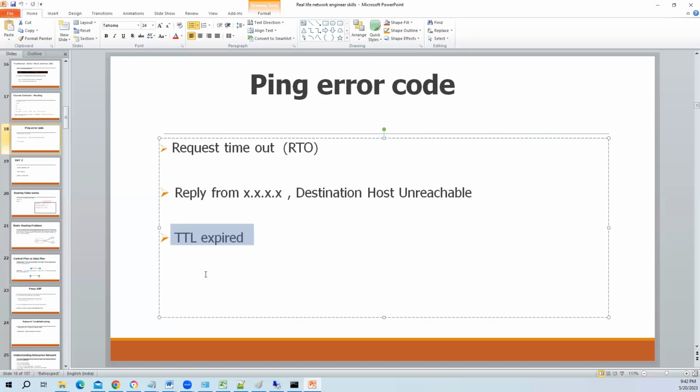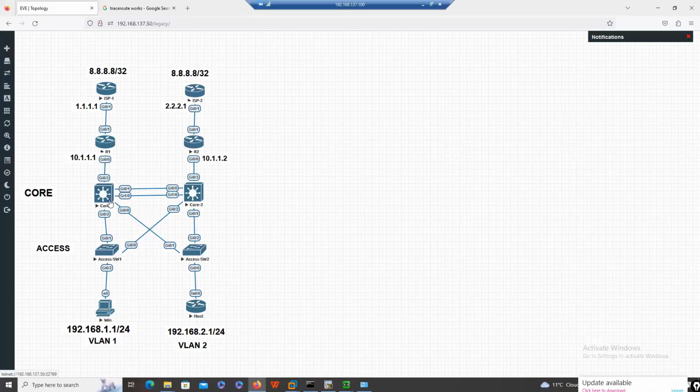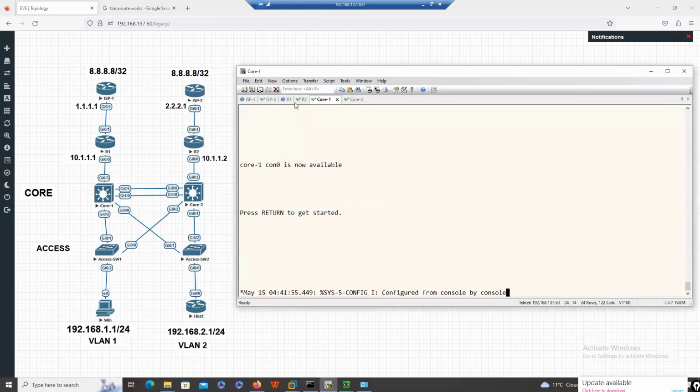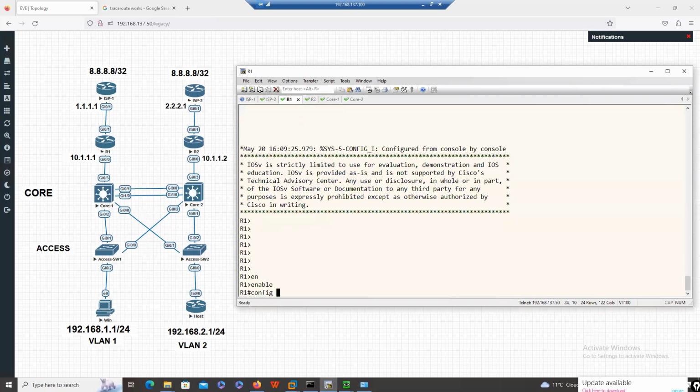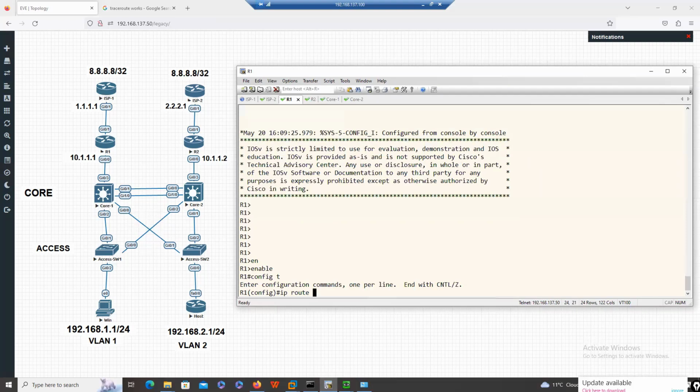Let me show you. Let's say on core one we have configured the default route to router one. And on router one, to reach 8.8.8.8, say the route points back to core one.